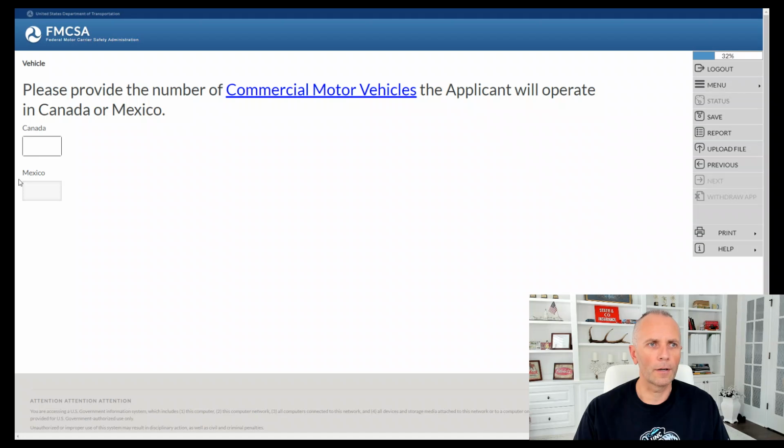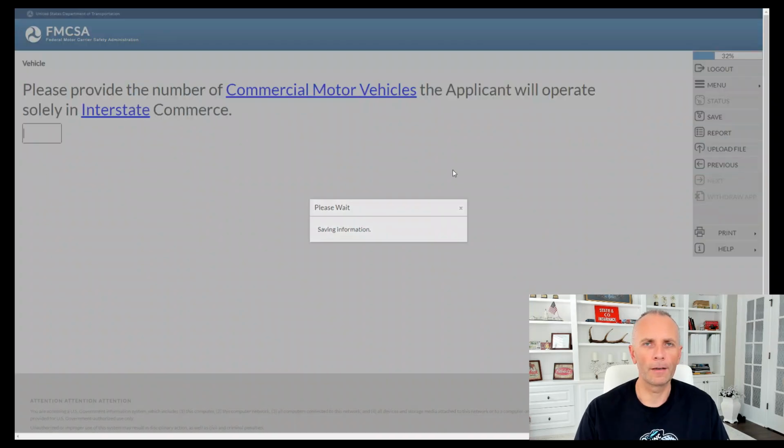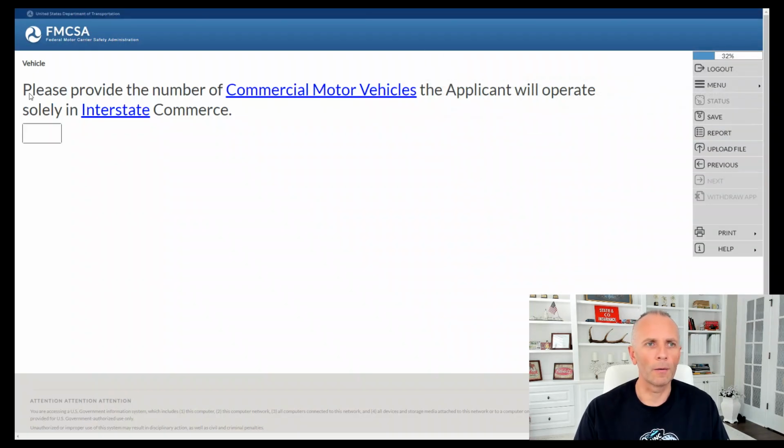Go next. Okay, please provide the number of commercial vehicles that the applicant will operate in Canada or Mexico. I do not have any trucks in Canada or Mexico, nor do I plan on obtaining and operating in Canada or Mexico. Operate in interstate commerce. Yes, I will be operating in interstate. Again, that's where we talked intrastate versus interstate.